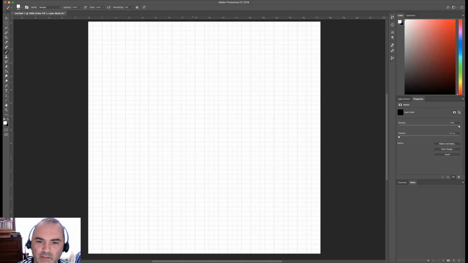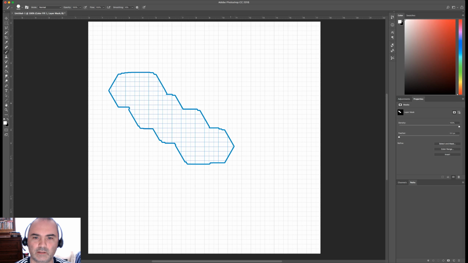Actually, let's start with a nice rocky exterior. So I'm going to take my Hex Brush. You can see there it is, and I'm going to change it a little bit. How do I get to this? I want my brush settings.